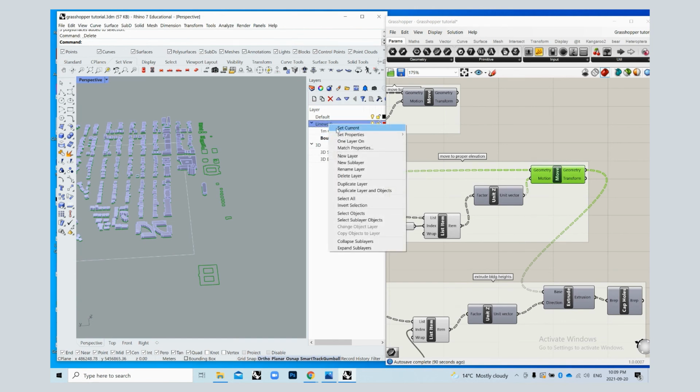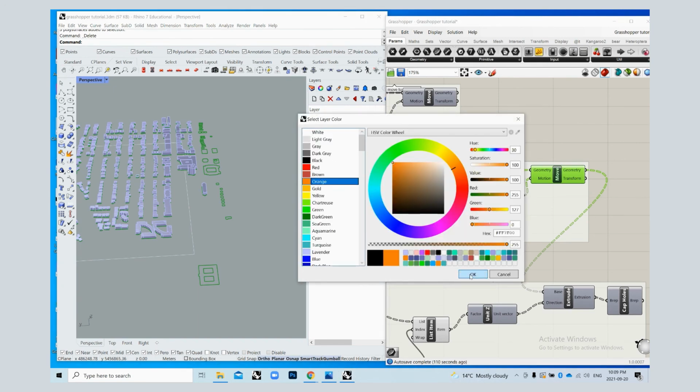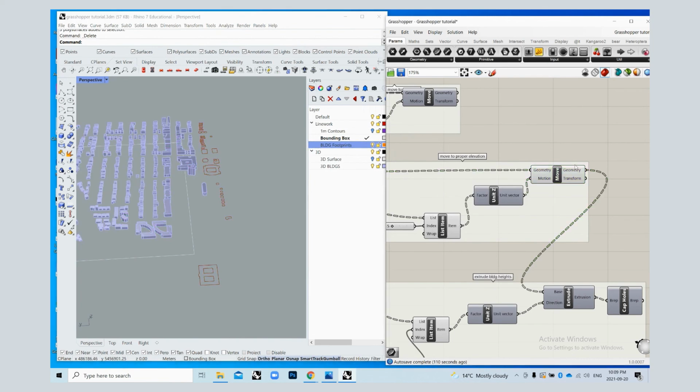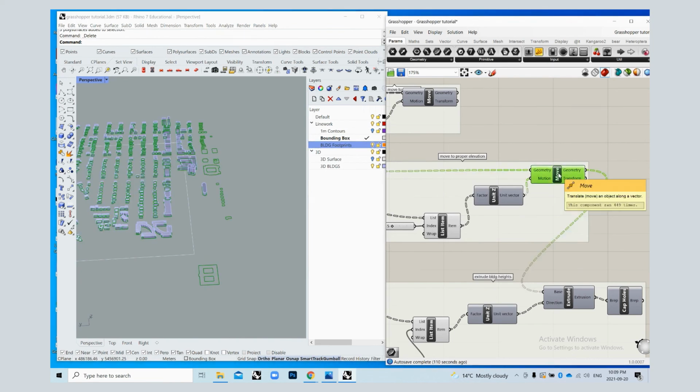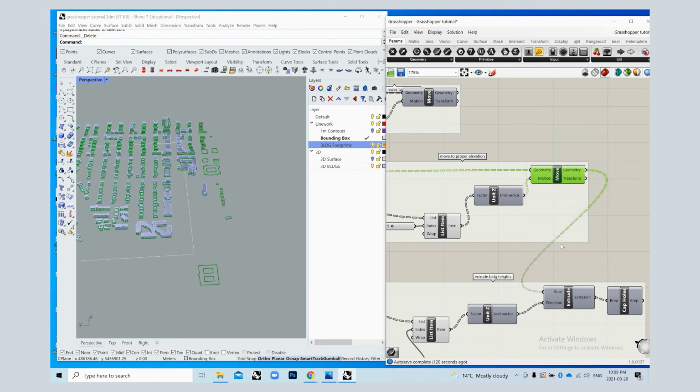I'm going to make a new sublayer in this line work, and I'm just going to call it building footprints. And I'm going to make them orange. And I'm going to right click on my moved to the proper elevation building footprints and bake them onto the building footprints layer. And yeah, that's good.